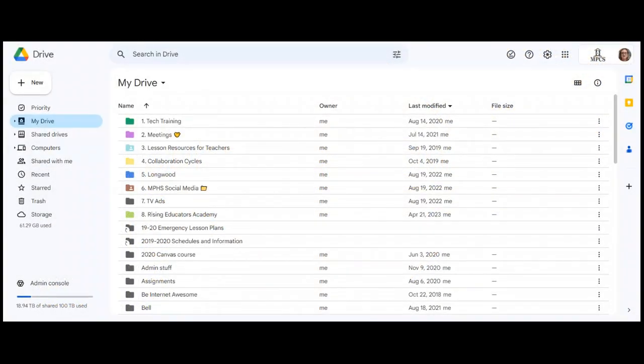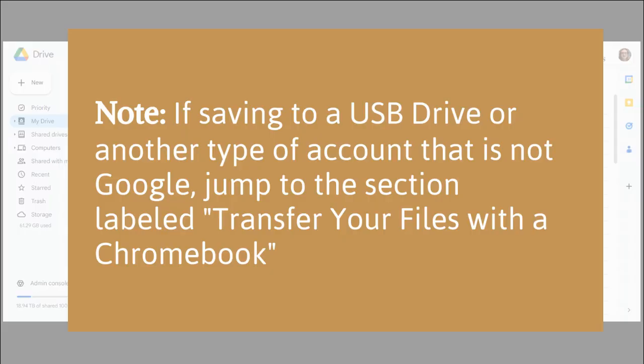The first thing you need to do is make sure you can access both your MPCS Google account and your personal Google account. Note, if you want to save your files to a USB drive or another type of account that is not Google, jump to the section in this video called Transfer Your Files with a Chromebook. You can still complete those directions on a computer that is not a Chromebook if needed.